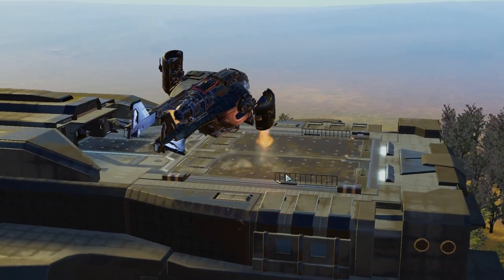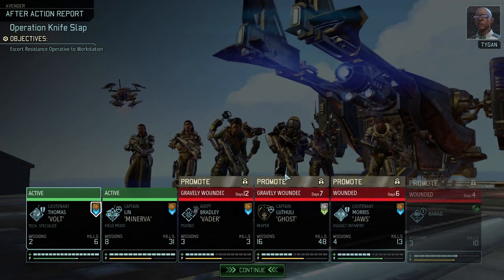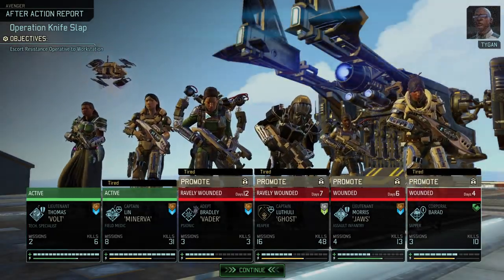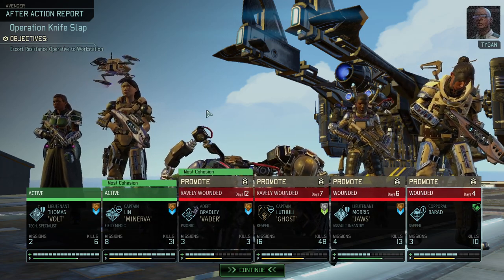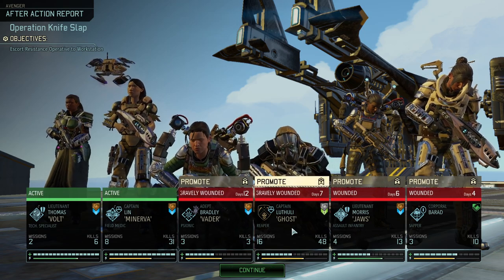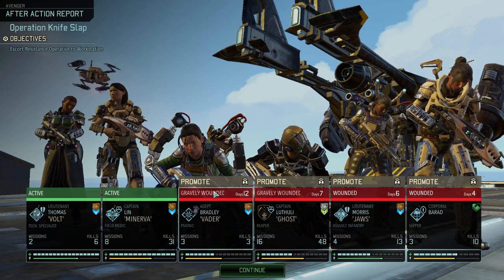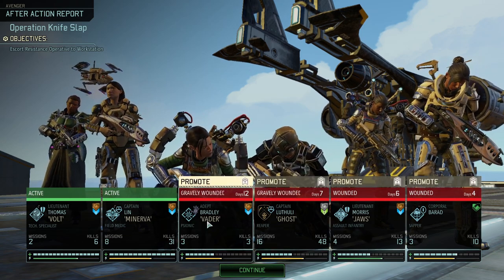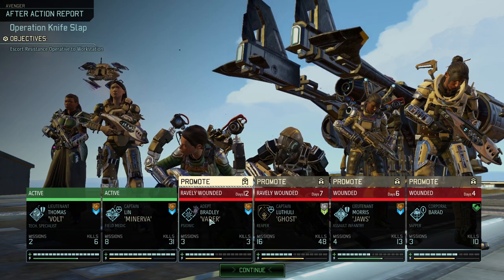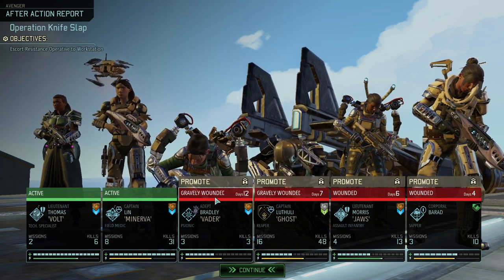Alright, we are back home. And let's see how we did. If circumstances were different, I would have loved 4 promotions. Nice. The Chosen's means of extracting knowledge from our soldiers in the field. Alright. 12 days wounded, 7 days wounded, 6 and 4 days wounded. 12 days is pretty bad, but the others aren't too bad. Well, that's good. That's good. It's so cool that that goes down.